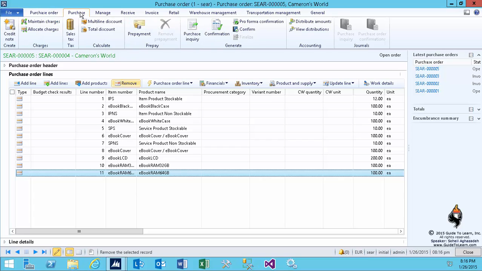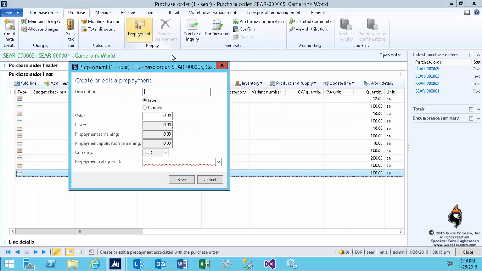If I click on the purchase now, I can show you the prepayment option. Let's say you haven't confirmed anything. You are still thinking about this, needless to say. We have some demonstration in regard to the change management option that is yet to come. But here, I specify a description for this prepayment, and I specify it by either fixed amount or percentage, and I apply a category that is dedicated for my prepayments.